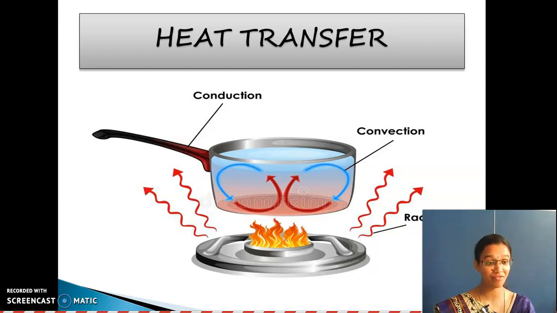If something is burning very hot and we are standing nearby, we are able to feel the heat. This method is radiation. If something is burning somewhere and you are moving towards it, we are able to feel the heat. What is that method? Radiation. Okay, so the three methods of heat transfer take place: conduction in solids, convection in liquids and gases, and radiation in empty space, and also in gases. These are the three types of heat transfer.